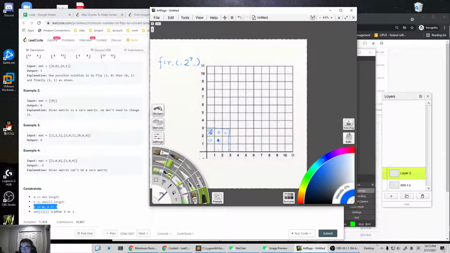And what do we need to calculate? Let's say f is the minimum number of steps we need to convert this state to 0, right?